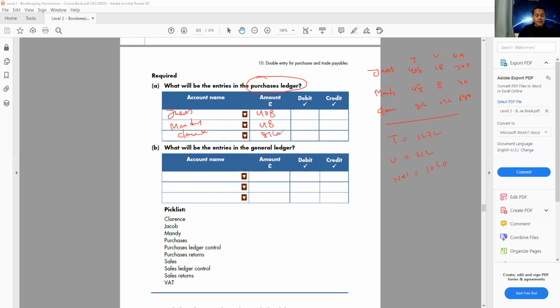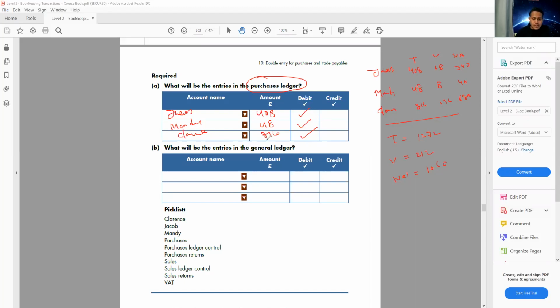Now the question is, am I going to make them debit or credit this time? Basically they are my supplier and I'm returning to them. It was my liability before. Now I'm returning to them. If I return to them, my liability will be finished, isn't it? If I return to this supplier, I'm not going to pay any money to them because I'm returning the product. So I have to remove my liability. Normally my liability is a credit. If I want to remove it, I need to make it the opposite. So I need to make it debit, because if something is credit and I want to remove it, I make it debit. So I said debit, debit, and debit.